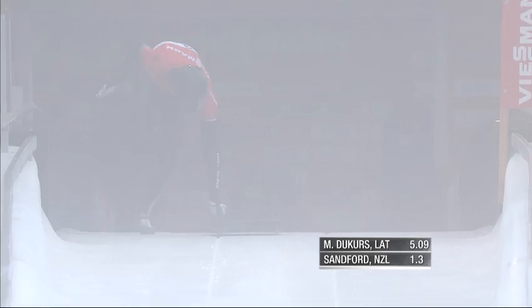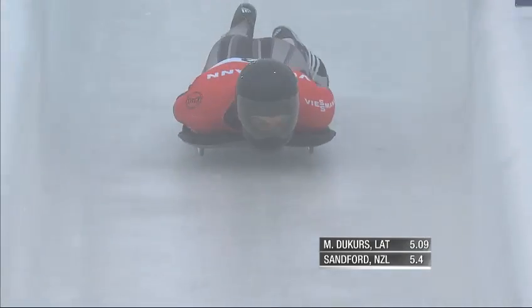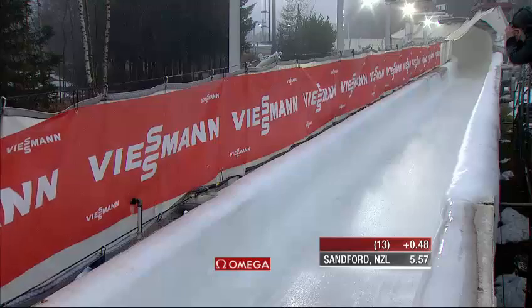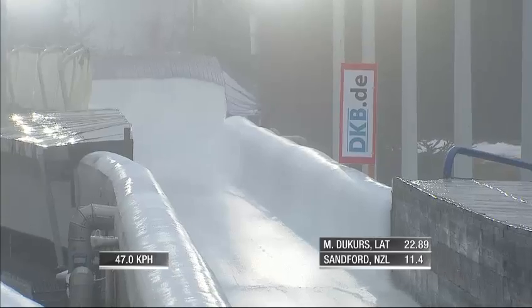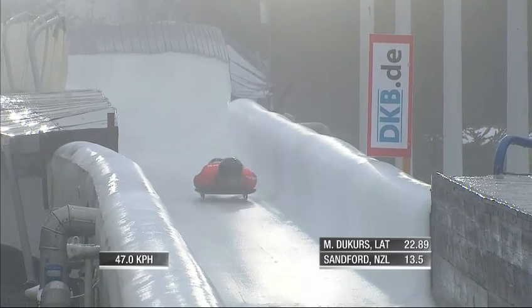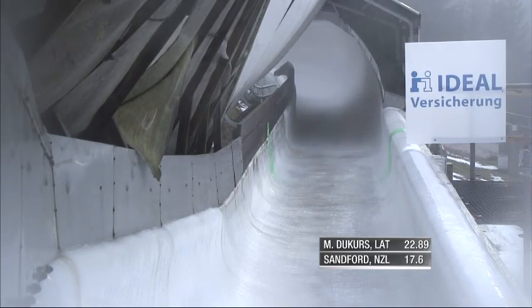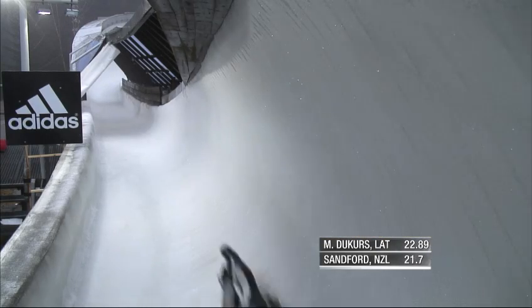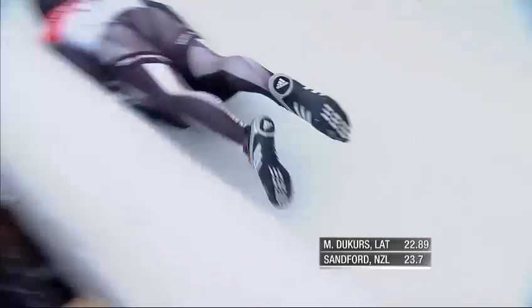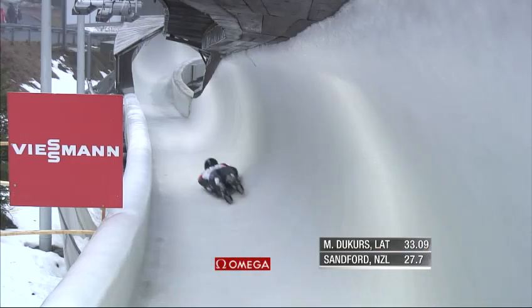Let's see what his push time is here. Ooh, a difficult load. He came off to that side. You could see him trying to get on. 48 hundredths down. Yeah. Again, everybody is 2/10 down on Martins Ducos when they load there. So he's still 2/10 down on the field. Let's see what this next split brings. That was great. Great curve 4 into curve 5, 97 hundredths. So he's lost about half a second between those two timing eyes.